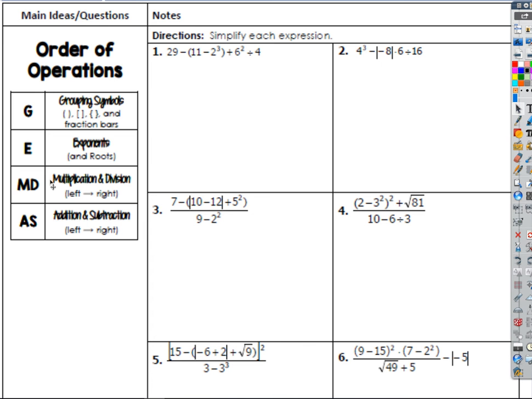E for exponents. How come the M and the D are grouped together instead of writing the M over the top of the D? If I write it like this, I do not like that. That would imply that multiplication comes before division. That's not true, right? When you get down to this level, it's all multiplication and division, whichever one you hit first from left to right. Same thing with the addition and subtraction. They're on equal footing.